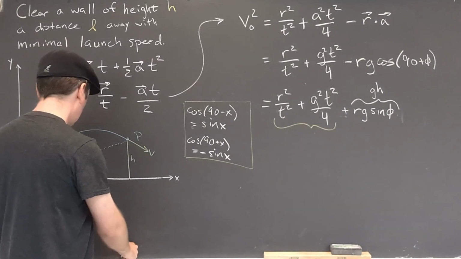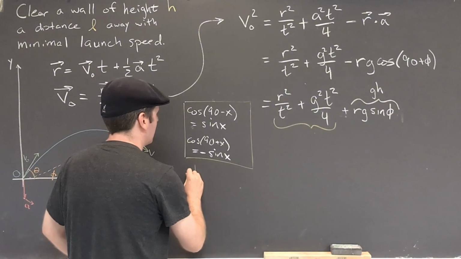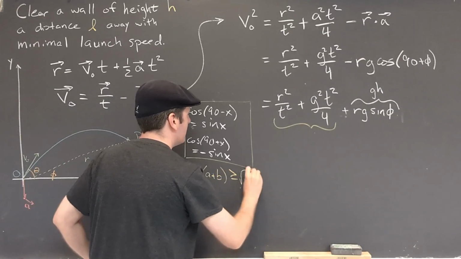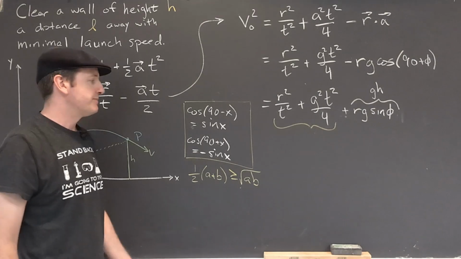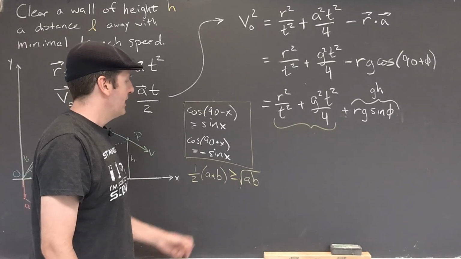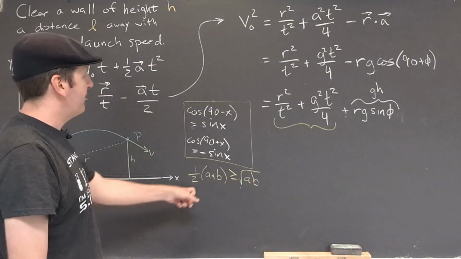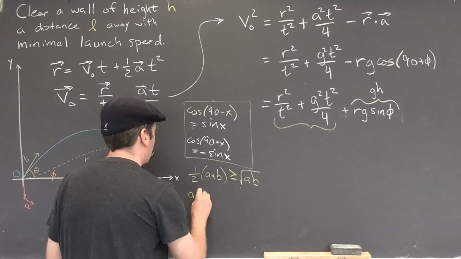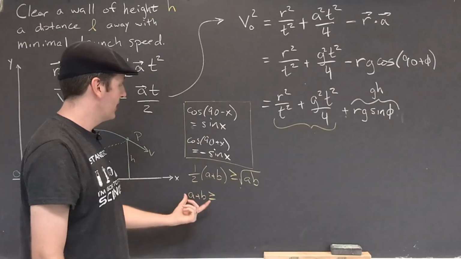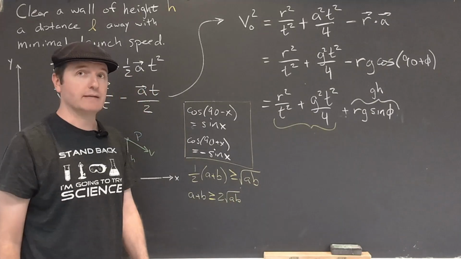And we can just remind ourselves what the AM-GM inequality is. It says that the arithmetic mean is always greater than or equal to the geometric mean of two numbers. That will generically be the AM-GM inequality. And the equality only happens when A and B are equal to each other. If I rewrite this slightly, I can say that A plus B, because we don't really have a 1/2 here, but we do have a sum, the sum of two numbers is greater than or equal to twice their geometric mean.